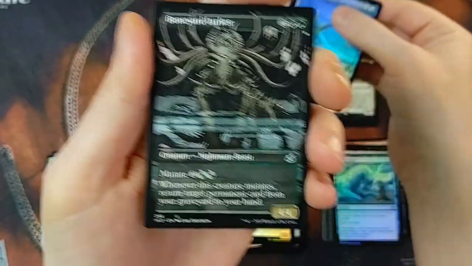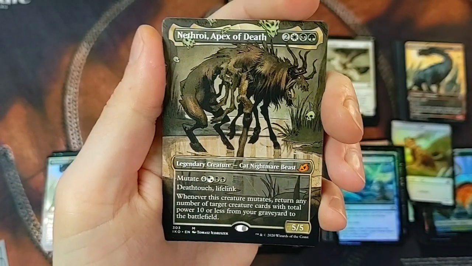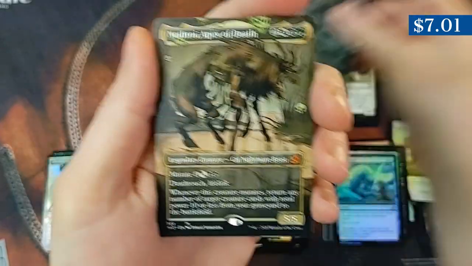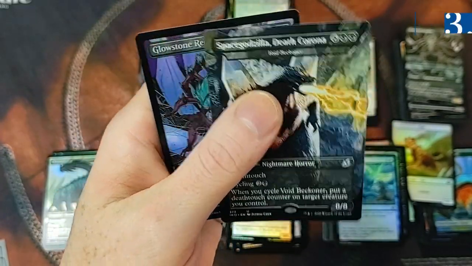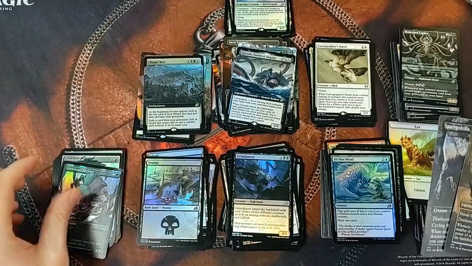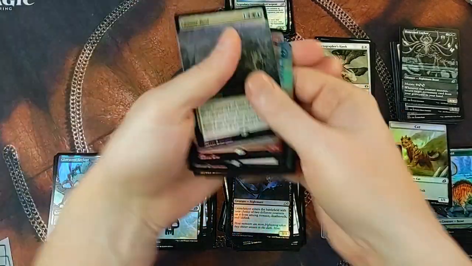We started off so on fire in this box. It was nutty. I'm like, there's no way we can keep up at this pace. Pulls the Nethra Apex of Death near the end here. This is phenomenal. Last pack. Last crack. Oh, gets a Space Godzilla Death Rona at the end. Not bad. There you go. This was definitely a Godzilla box for the ages. You opened a lot of Godzilla stuff, man. Very, very impressive. How about those masterpieces?